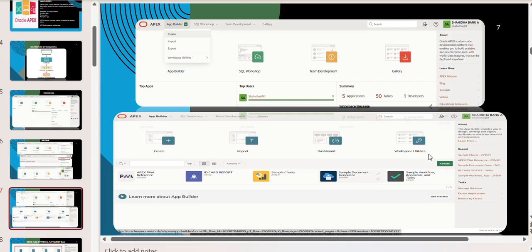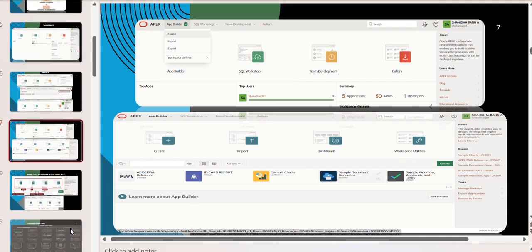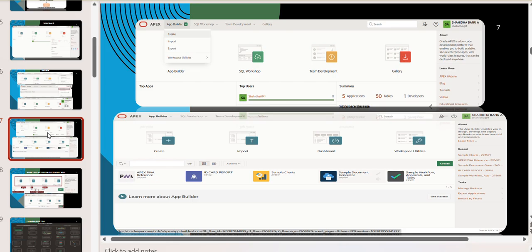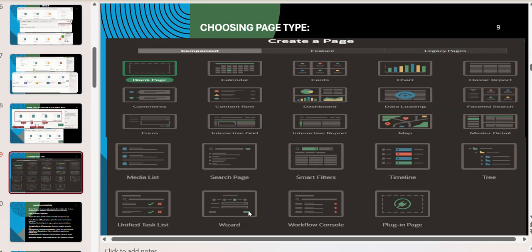This is where your page opens. If you click on Create, a new page will open, and the page name, page number and so on will be asked. After clicking Create, you can choose a page like this. First you can choose a blank page, and in that blank page you can modify all of this.